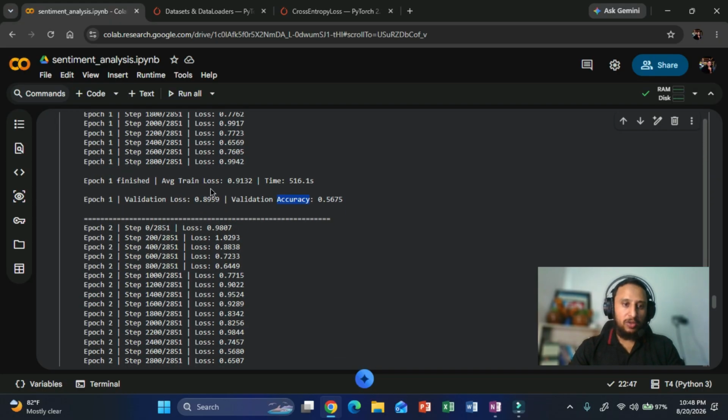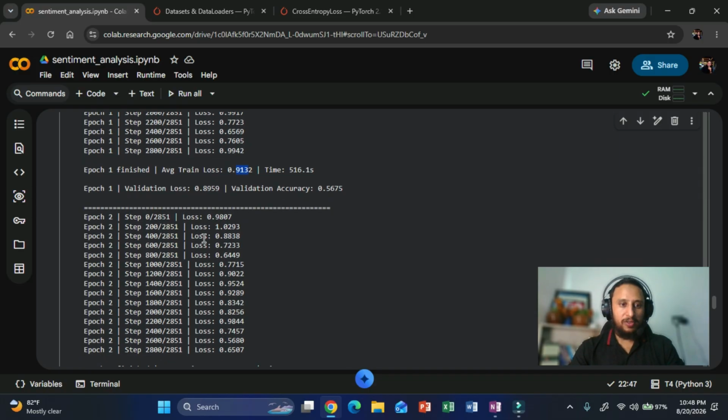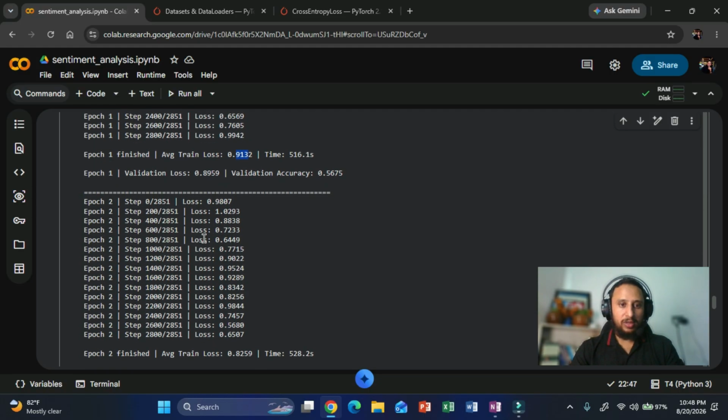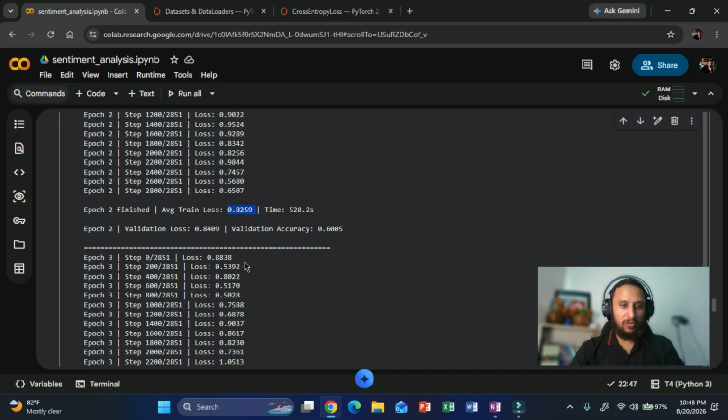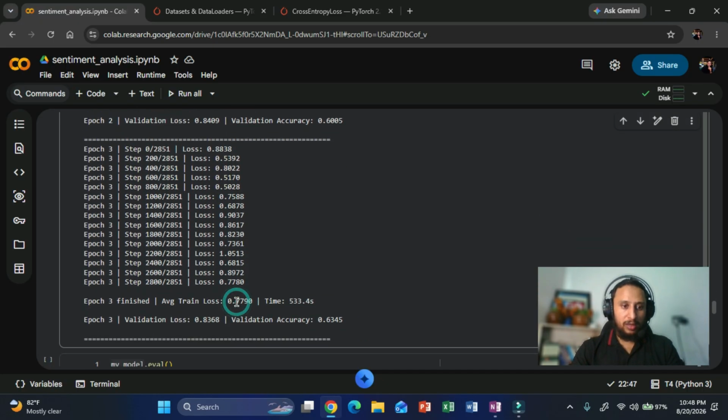It started with an average training loss of 0.91, then it came down to 0.82, and at the end of the third epoch it came down to 0.7790.